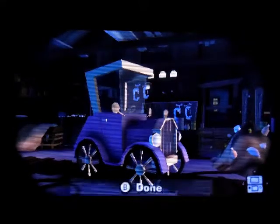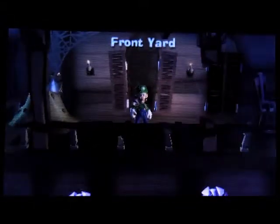Just like the last game, the spooky soundtrack is short, but it's catchy, and that's okay, because the rest of the game sounds amazing. Charles Martinet's performance as Luigi is fantastic — he really makes Luigi sound like a coward. I also really enjoyed the sound effects in the game. I always look forward to catching the boos and hearing Luigi answer E. Gadd's calls. It's also nice that E. Gadd has more dialogue this time around.